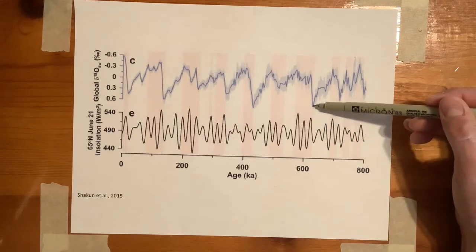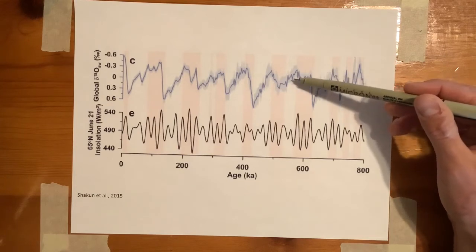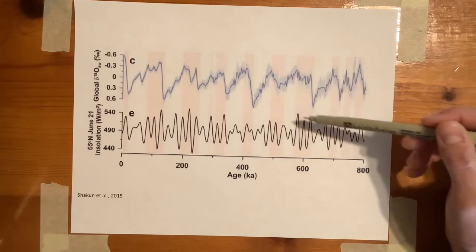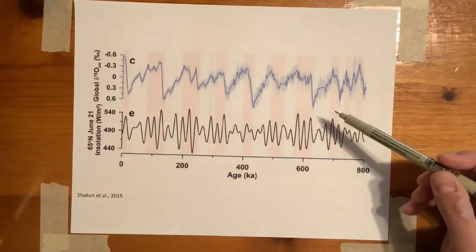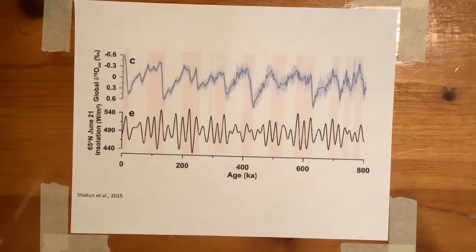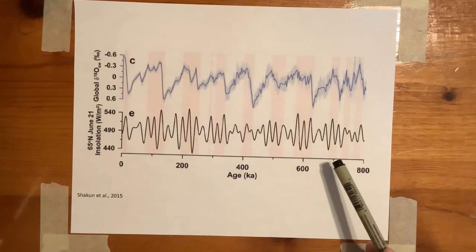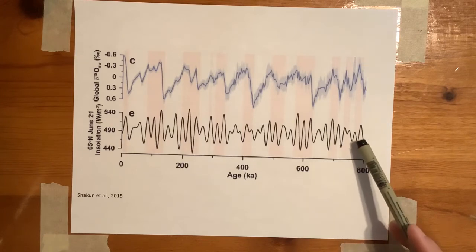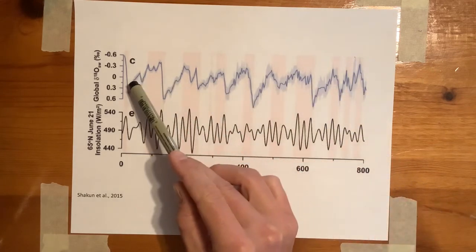So the oxygen isotopes show that, boom, there goes the ice, it disappears, and then it comes back. Each one of these pink and white bands shows the times of glaciation and deglaciation. A technique called spectral analysis has been used to quantify the correlation between these two curves, that is, how well the variation in this curve explains the variations seen in this curve.